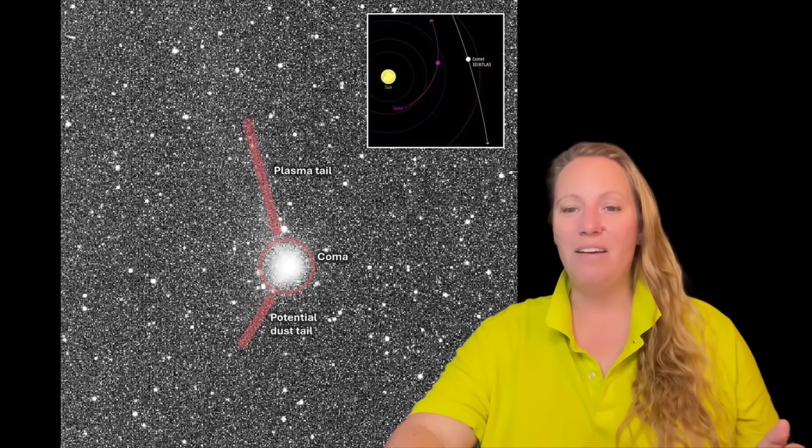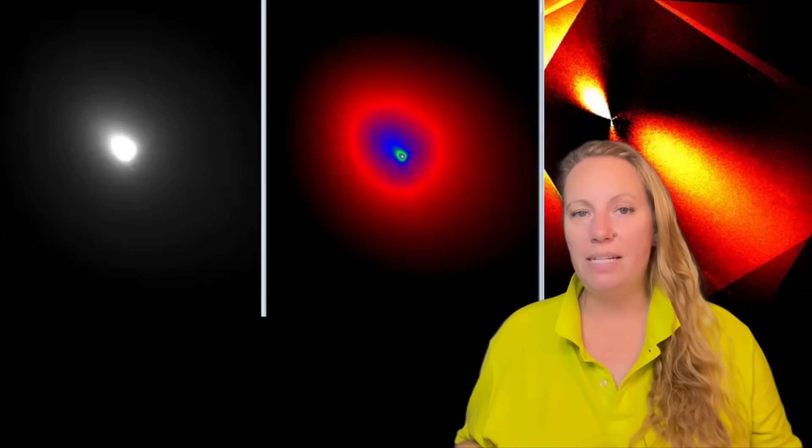Stay tuned, it's going to be very interesting. The scientists can't decide - is it a comet or something far more strange? 3I/ATLAS is what scientists call an interstellar object. That means it did not come from our solar system, but from another star system far away. It was discovered in 2025.